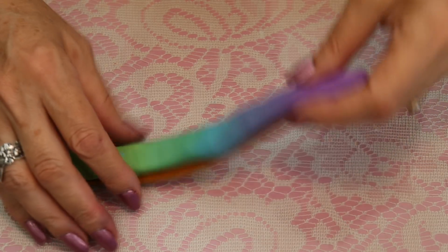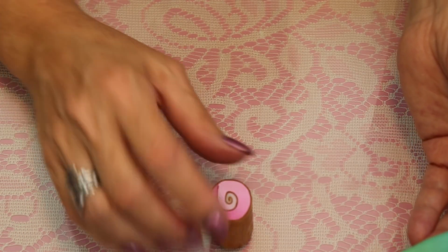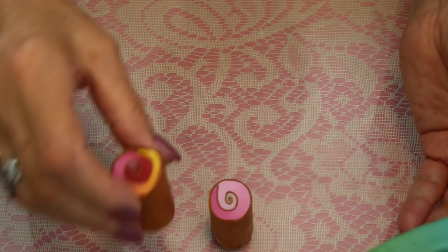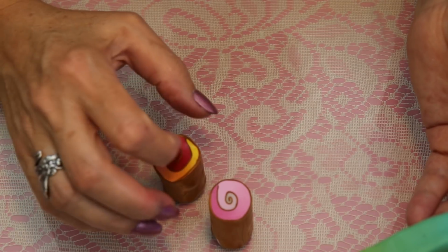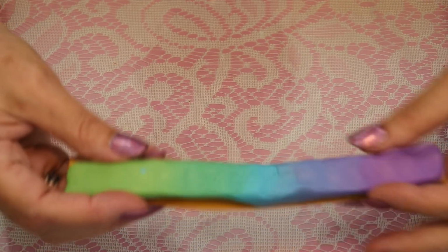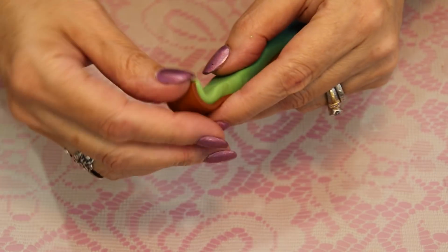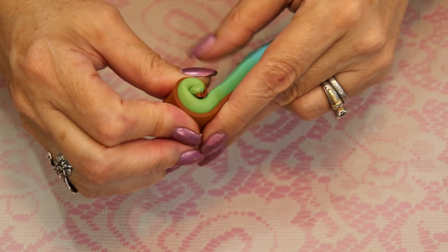And now the biggest decision is which color do we want in the middle. I do find that I like the lighter color in the middle. It shows more contrast. Here I went with the darker color and I don't think it looks as nice. I don't think you see the swirl as much. I think it gets lost. But up to you. And here I think the green is probably the lighter color, so that is who I'm going to curl up.